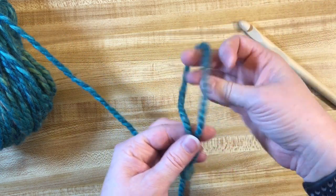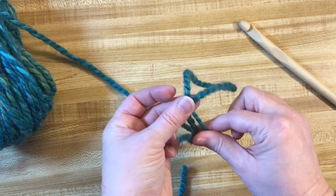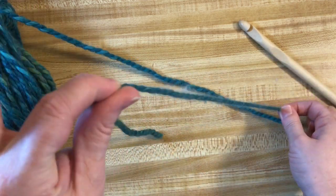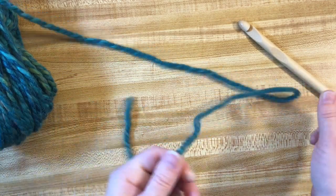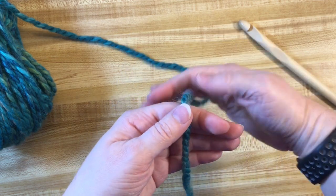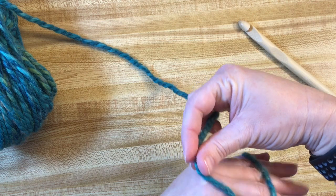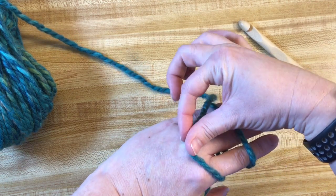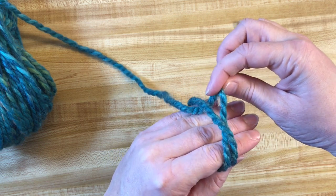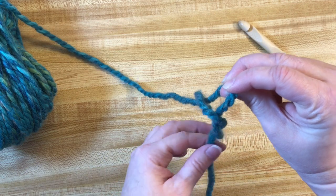That makes a loop that I can slip bigger or smaller by pulling on one of the ends here. And if I need to, pull on both ends, magic! It comes apart completely. So, again, tail is in front, grab the back, wrap around all of my fingers and over to the back of my hand where I'm going to stop so I can push it under the loop that's on the back of my hand, pinch it, take my other hand out, pull on the tail.